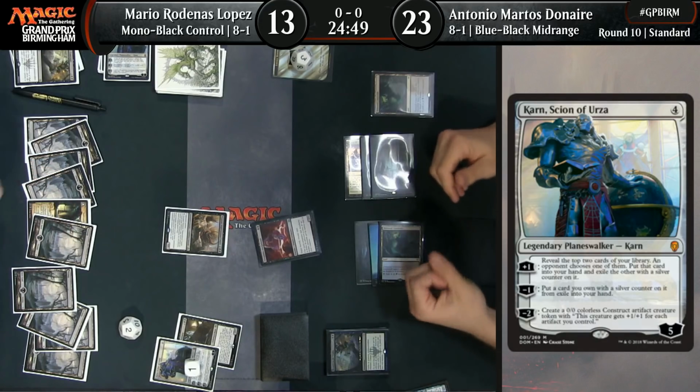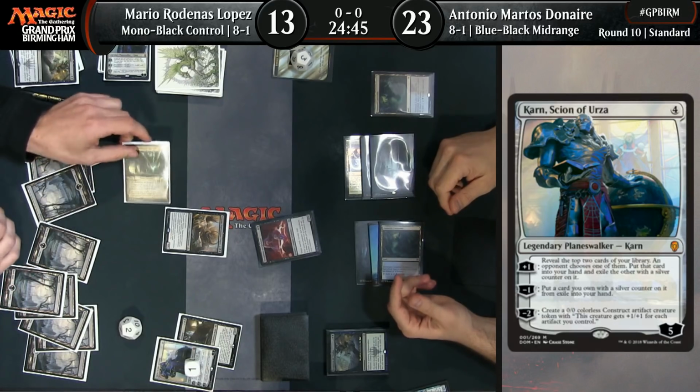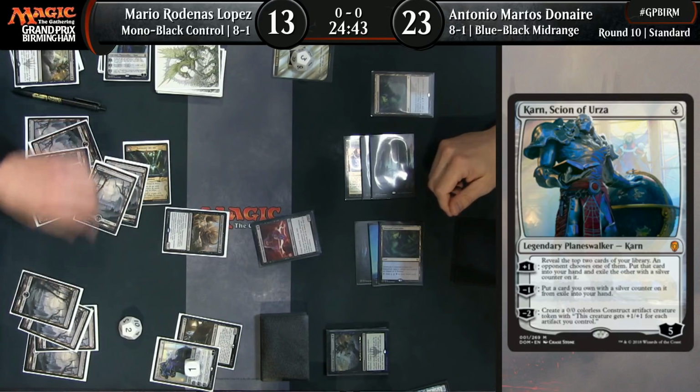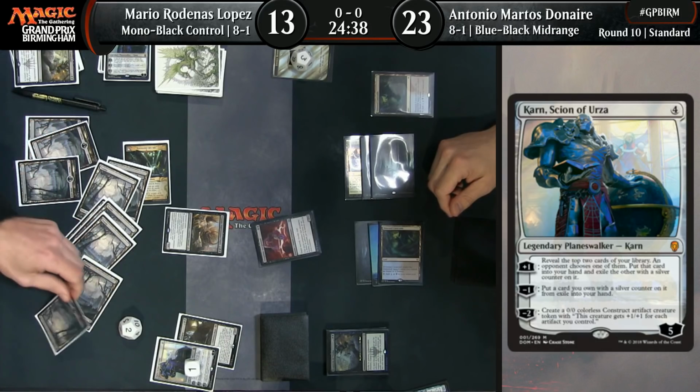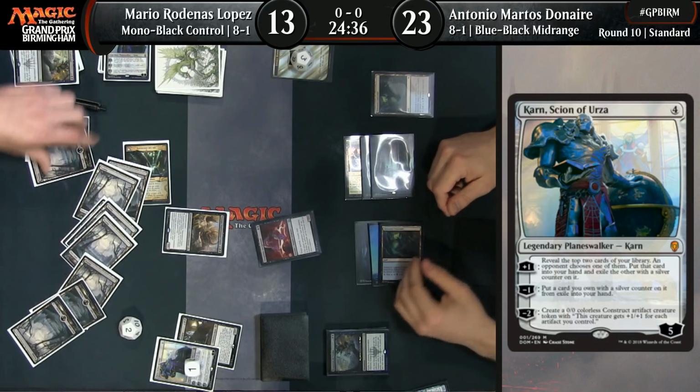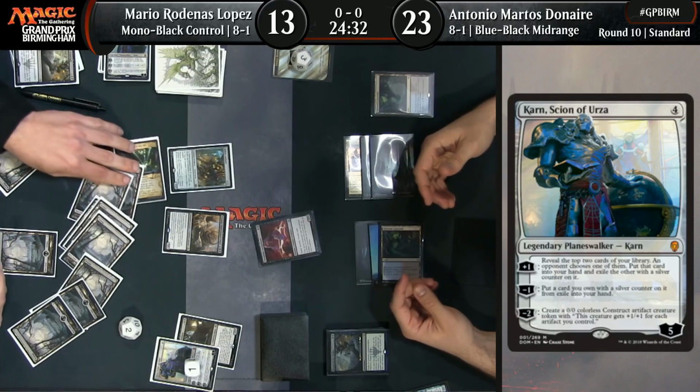And Mario Rodriguez Lopez, I don't know what is going on. We need to get his mother down here, tell him to clean his room, because he has got half of his lands untapped the wrong way. Would the Torment of Hellfire be good here? I think probably it would be pretty good. And now Lopez, mate, untap your... Oh, he's tapping his lands backwards, upside down, inside out.